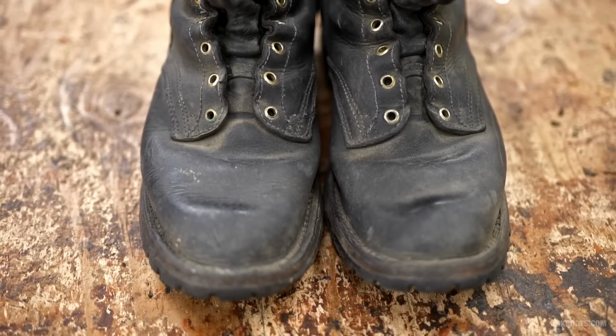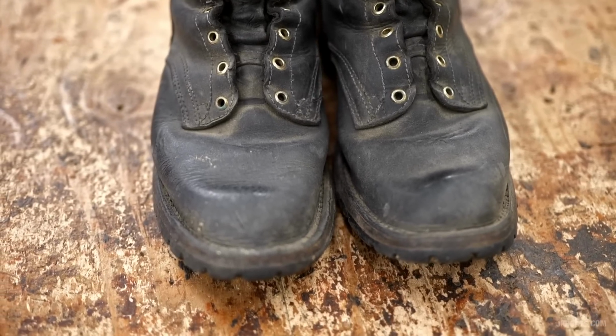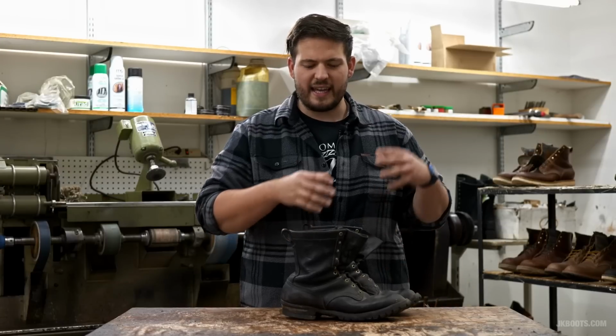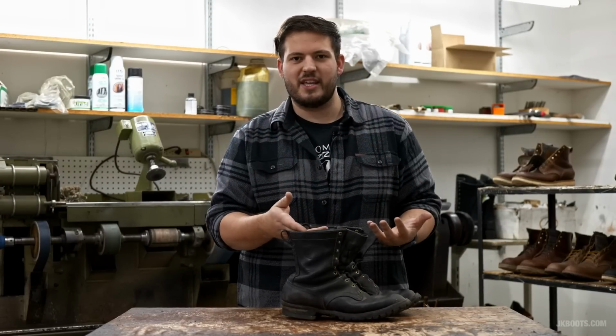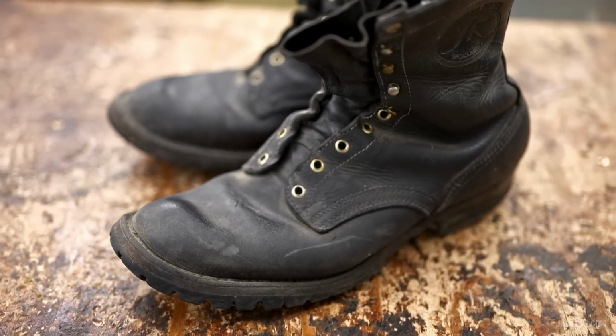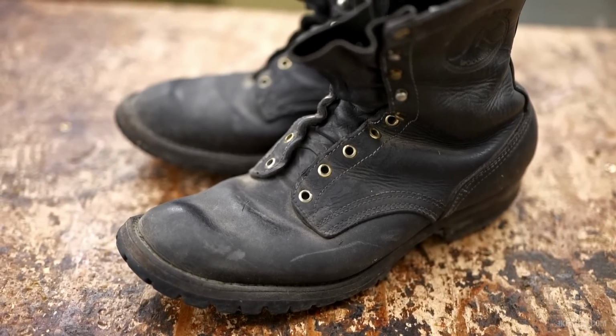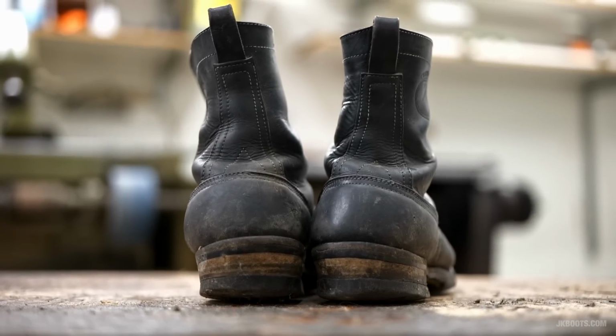And I wore them, on and off, every day for probably around 2 or so years. And I had made other boots in between, but then I just kept coming back to these because they were so comfortable. Even though they were a little bit too big or long, they just felt so good. They were so well broken in. And I mean, I learned to work in these, went to work, went to school in these, learned how to make boots in these boots.